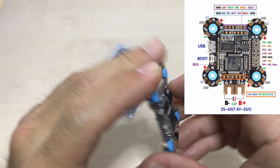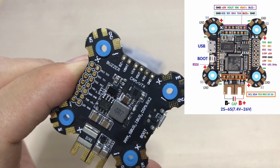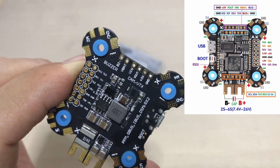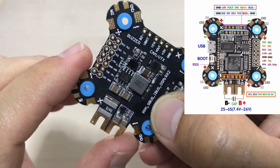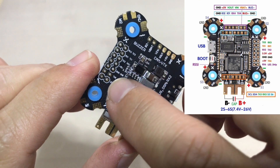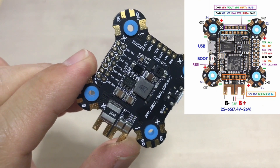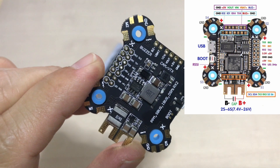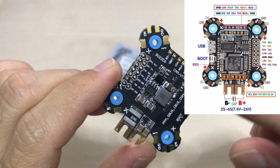As you can see — VBAT, video in, video out, five volts, ground. And over here is to hook up your receivers on the RX2. Everything is layered properly here: RX3, RX1, RX2, five volts, ground and so on. And you can actually solder everything to the back too, not just in front.